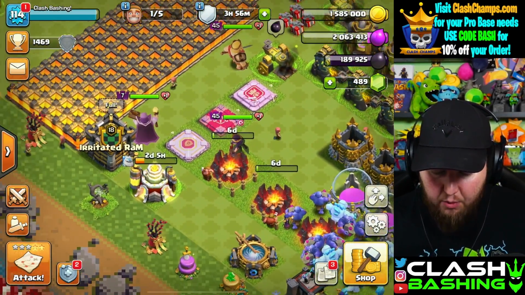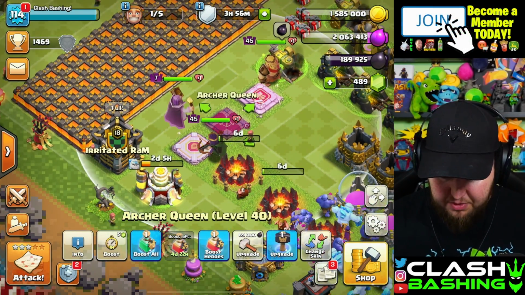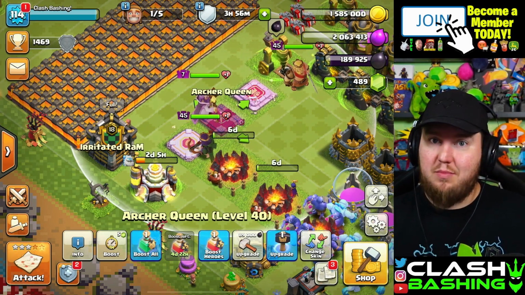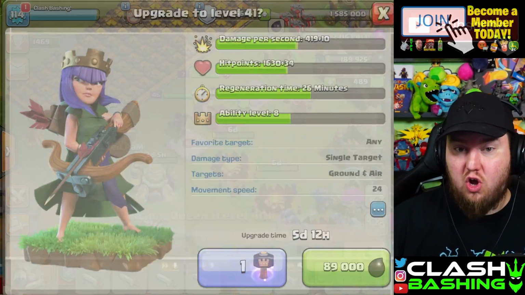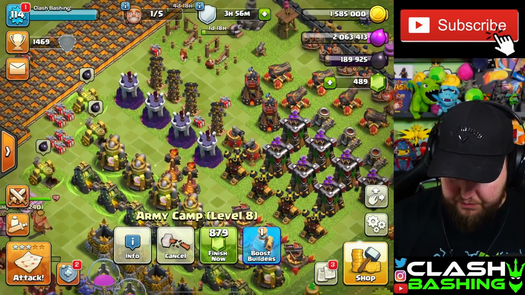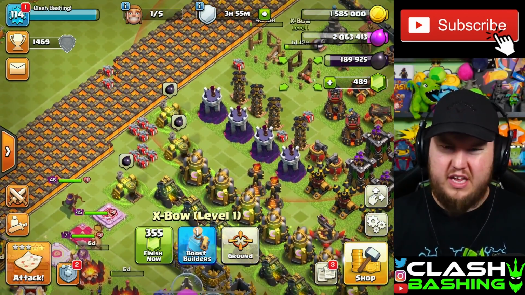That's the main thing. And what I'm going to do is grind my Warden up to level 5 under this boost. And then I'm going to drop down my Archer Queen. So that's going to be my plan of attack moving forward the next couple days. The Archer Queen is going to be a little bit of a longer upgrade, and I'm going to be popping off these builder potions that we have going, because it is about to be CWL week, and this account probably will be in CWL.